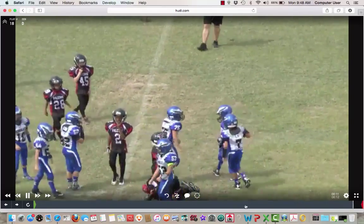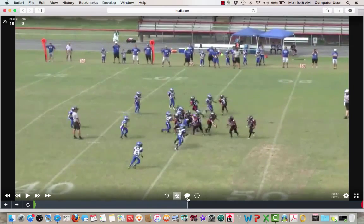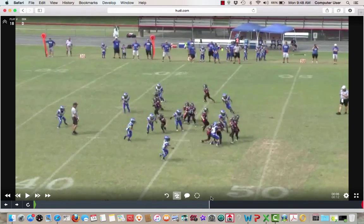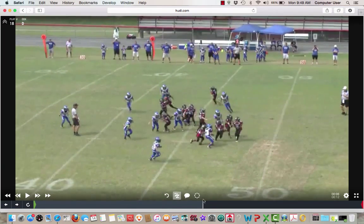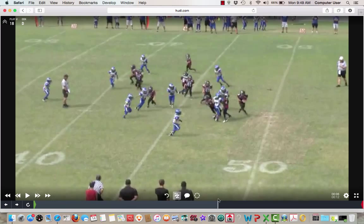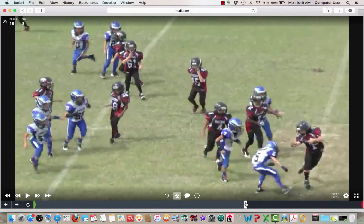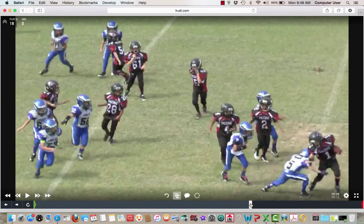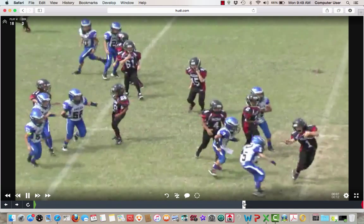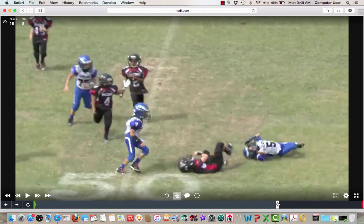Really good job by Braden. See what happens here. Chase, you do a good job containing. You get hit by 2 people. Actually, 3 people. Chase, if you can take 3 people out of the play, I'm happy with that. Braden, do a real nice job staying outside and staying low. I want you guys to see this kid outweighed Braden by 50 pounds or 30 pounds at least. You can see his stiff arm. Braden went low. He did a hawk roll tackle and actually put him out of the game for a couple of plays. So really good play.